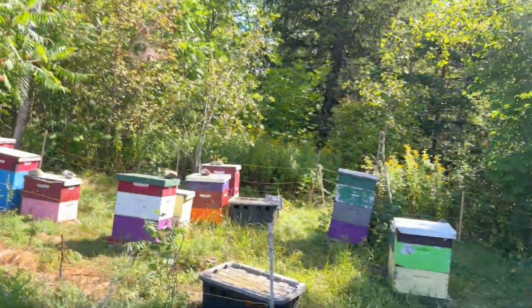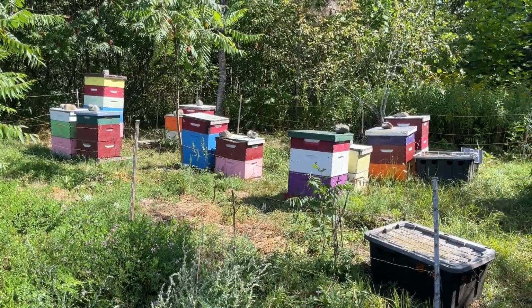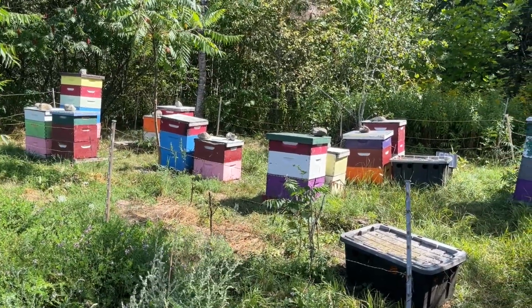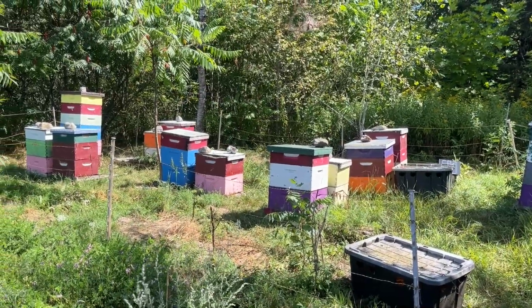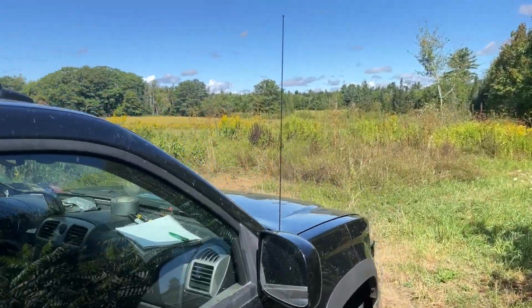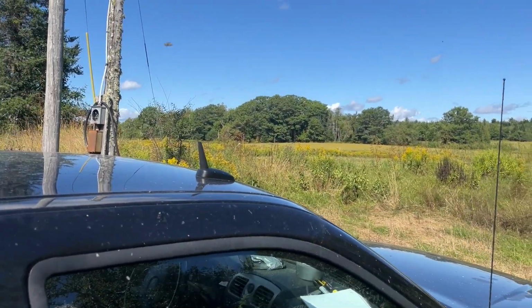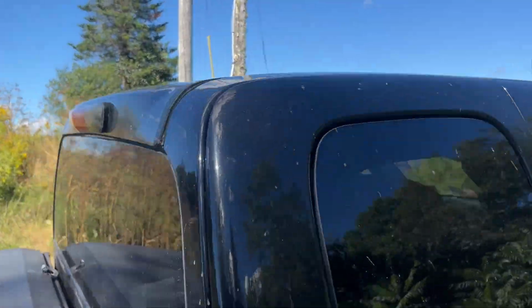I've got a few more yards to get round to this morning. I would love to see some more honey flow like we appear to be getting here now. It might just be wishful thinking, or it might be just a quick response after a bit of rain. We had about 1/10 of an inch of rain yesterday. Or it could be, with the yellow stuff around, we are getting a nectar flow. Wouldn't that be nice? Wish us luck, fingers crossed.